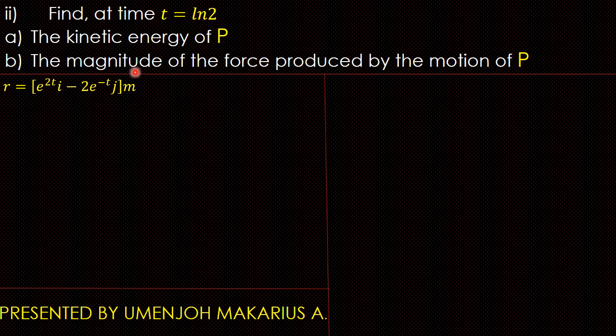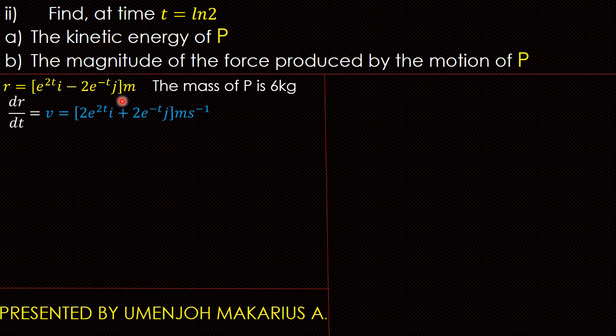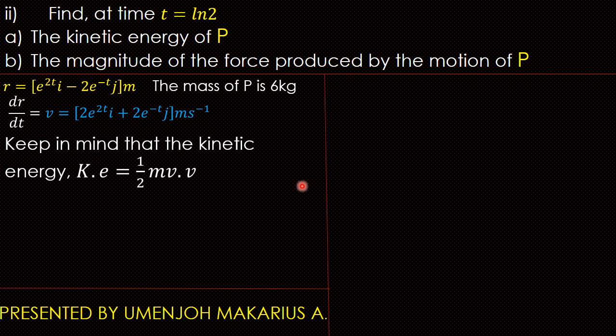Let's first of all insert all the quantities that we need. We need the position vector itself. We also need the mass of the particle, that is m, equal to, that's the P, equal to 6 kilograms. And secondly guys, we also need the velocity of the particle P. Good. So now, you should keep in mind that the kinetic energy is given as what? That's K equal to 1/2 mv squared. Great. We have V already, right?